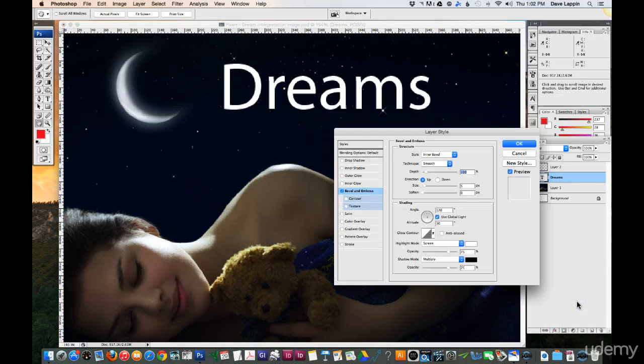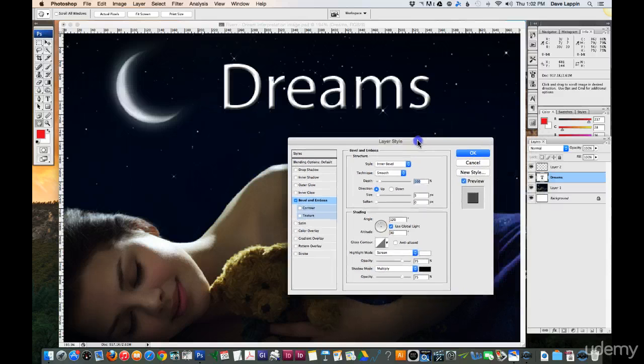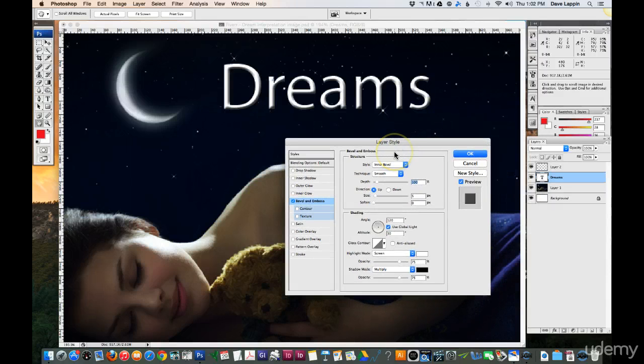Let me just go ahead and do that. As you can see here, I select the bevel and emboss feature. And once you apply an effect, this layer style box will appear. And actually, this is where you can really get more specific to the effect that you're looking for. For example, here on the style palette for the bevel and emboss, you can affect the depth of the shadow or the emboss that you're working with.